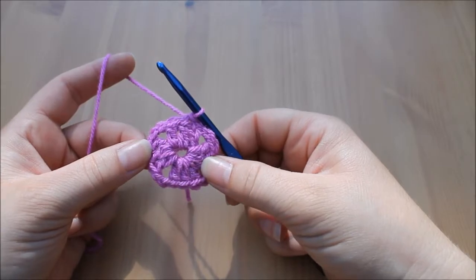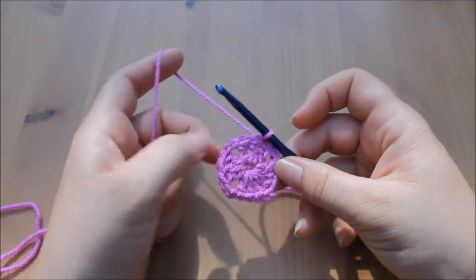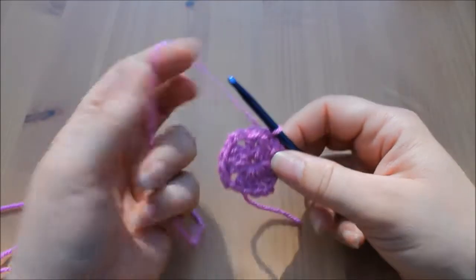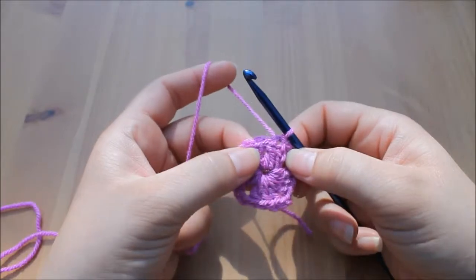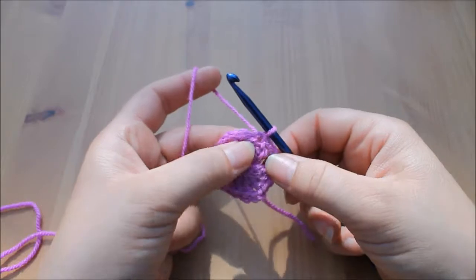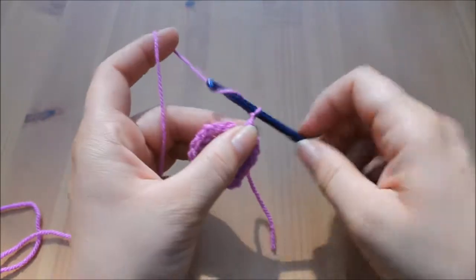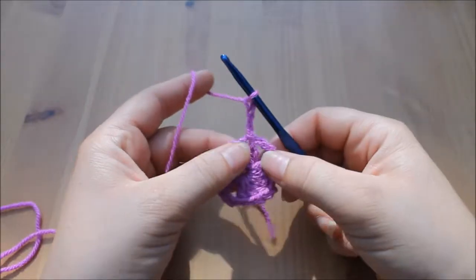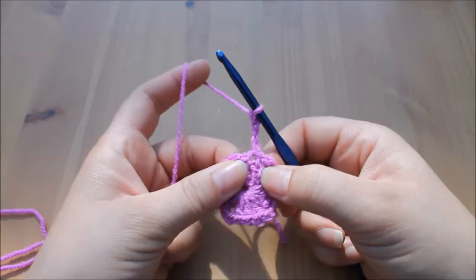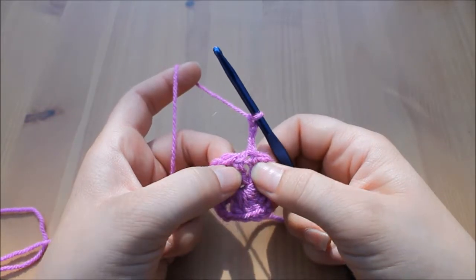So that's round 1. So from this point onwards, we're going to increase each round by 4 stitches on each side. So in order to do that, we need to do a treble crochet in the top of each of these 3 stitches. So our first is going to be a chain 3, 1, 2, 3, and that's going to act as our first treble in the top of this treble here. So you now need to do another treble in each of the next 2 trebles.